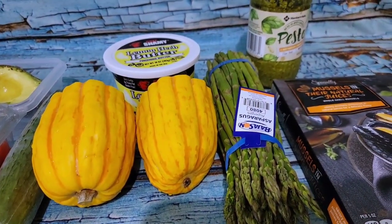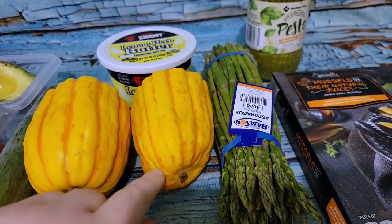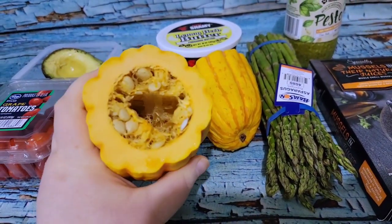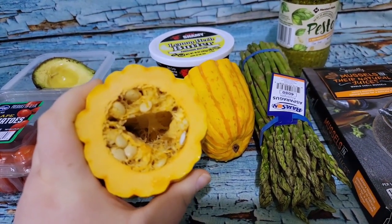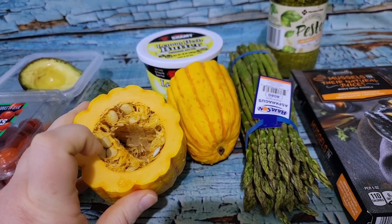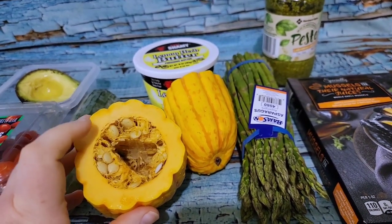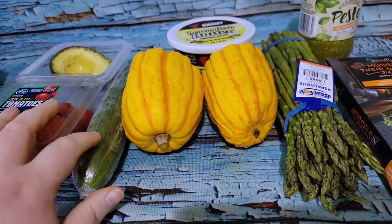Then I was trying to think what I could do that would have some nice color, and I had a Delicata Squash left, but it was getting a little soft on the end, not a whole lot, but I did cut it in half just to make sure. And I think the only reason that it's slightly soft is because it's actually quite thin. This is a very seedy one. There's not as much meat in it considering how big it is. So I'm going to take the seeds out, and then I'm going to put this in the Instant Pot, and Delicata really only needs about 4 minutes. So I'm going to put that in the Instant Pot for 4 minutes. While that's doing its thing, I'll get the pico together.